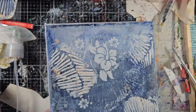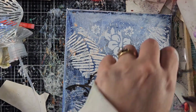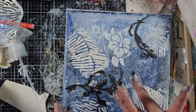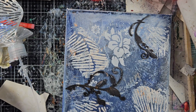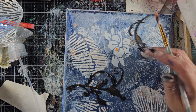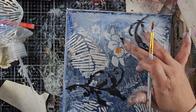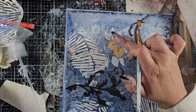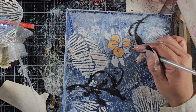So now that I have that all done, I am going to put some of the chipboard pieces that you can get individually from Trace Jolie. These happen to be black, but you will find all these different colors. And again, as I mentioned, I already had some of this orange that was accidentally on this canvas, and I decided to work with it because the blue and the orange do go together.